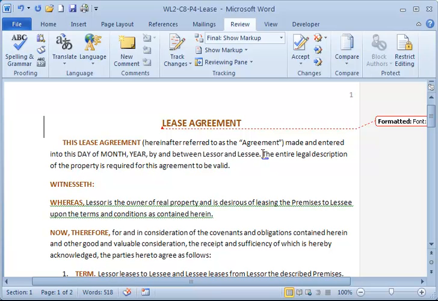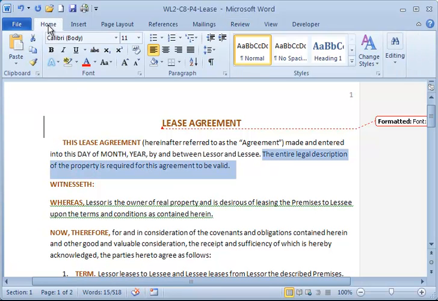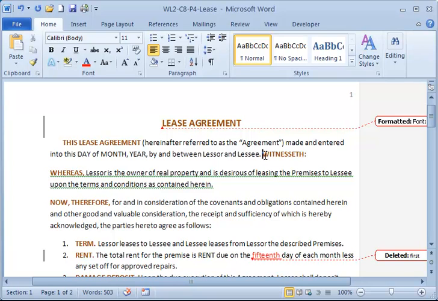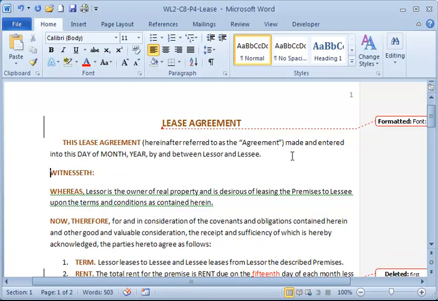So to make it hidden, we're going to select it, and we're going back to the Home tab in the font group, and we're going to go to the dialog box of that. And you'll notice in the effects area, there's an option for hidden. So I'm going to click on that, click OK. That hides the text. I must have included that hard return too, because that pulled that up to the previous line. Okay, so at this point we're going to save.